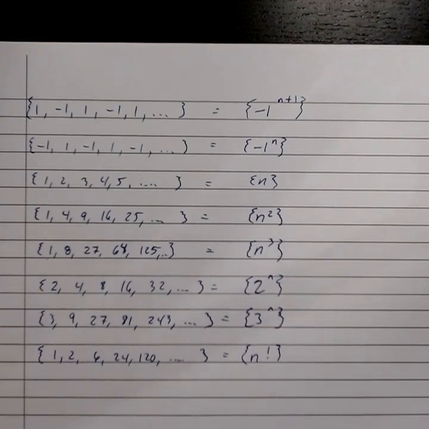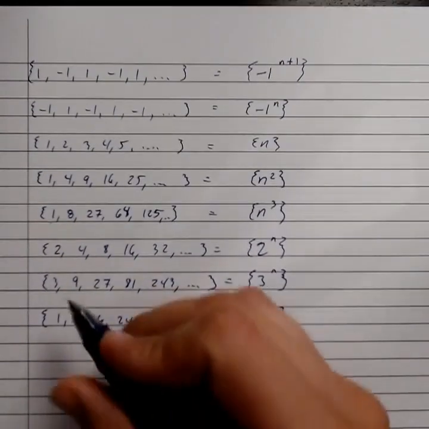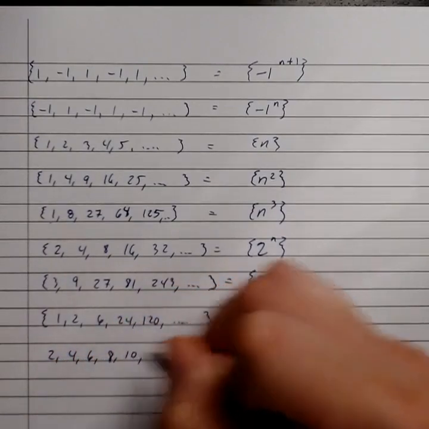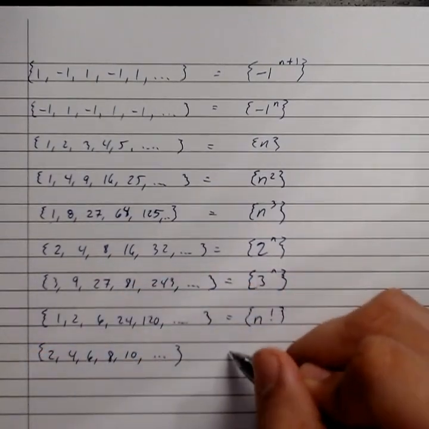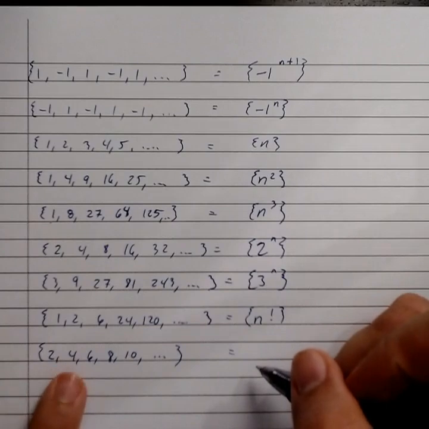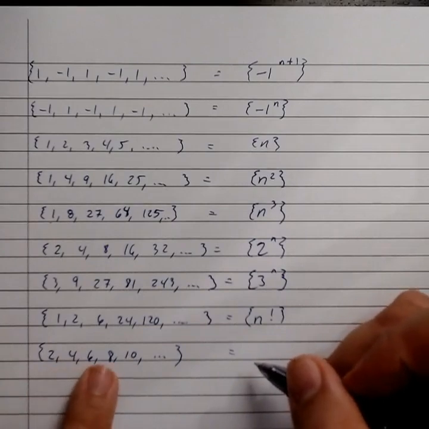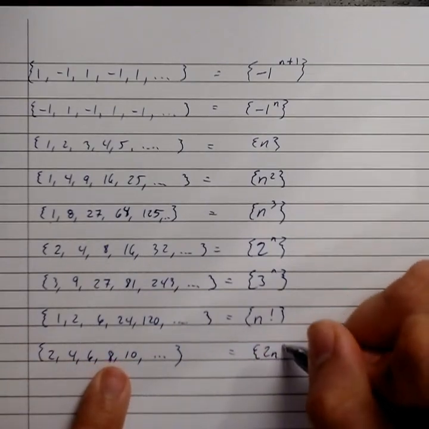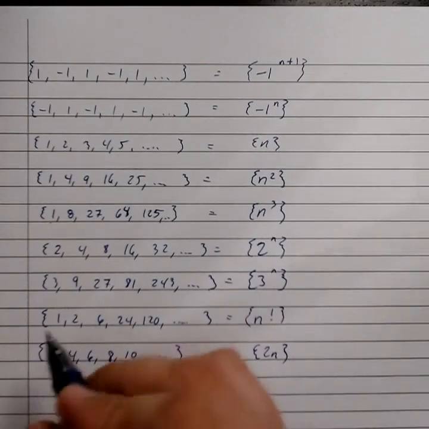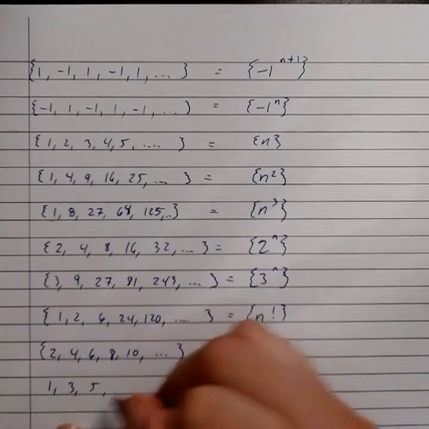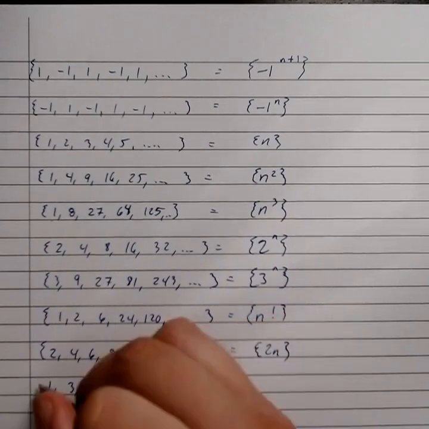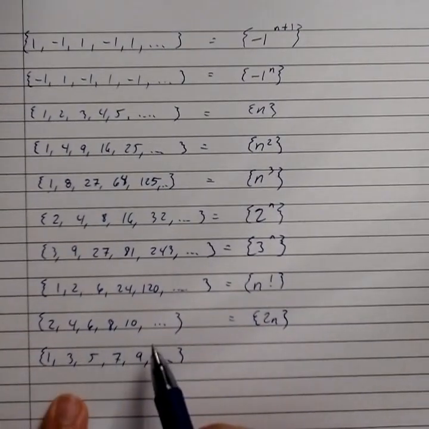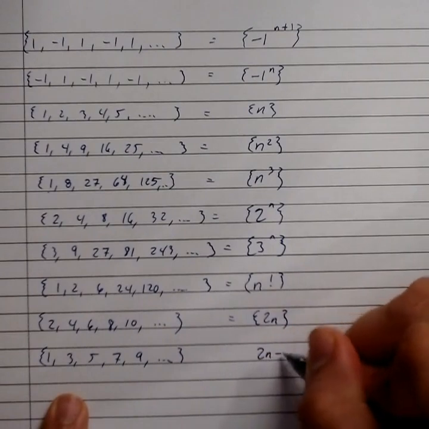Just like that. You will sometimes see even numbers, 2, 4, 6, 8, 10, and so forth. The way to write even numbers is to say, well, 2 times 1 is 2, 2 times 2 is 4, 2 times 3 is 6, 2 times 4 is 8. Oh, it's just double the position that they're in. So that's 2 times n. You will sometimes see odd numbers, 1, 3, 5, 7, 9, and so forth. Oh, well, those are the same as the even numbers, but you subtract 1 from those. Okay, so that's going to be 2n minus 1.